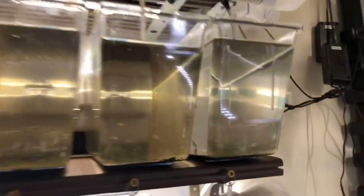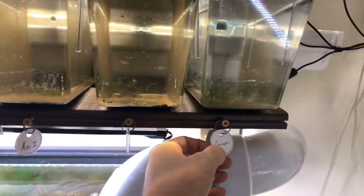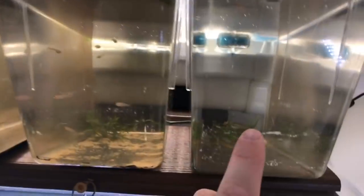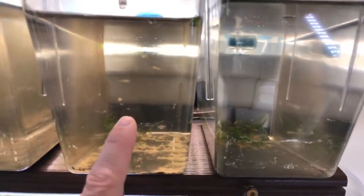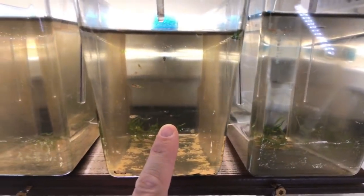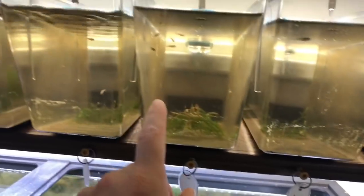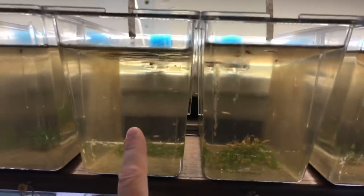And then we've got Camp Psy rainbow fish. This is like a giant dwarf neon. You can see they got some pretty good size on them. They were actually growing up in shrimp tanks before I stuck them in here, and now I've been catching them at night. And Rue 2s, these guys have been in here for quite a while.